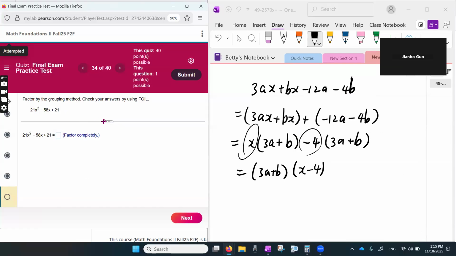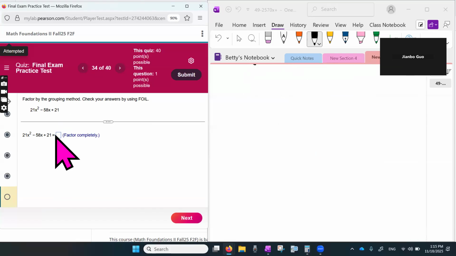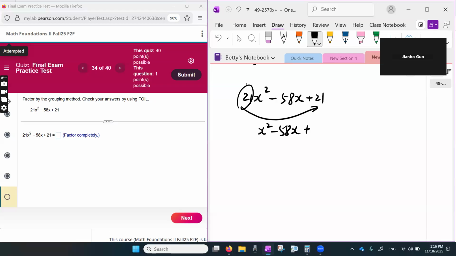34. Factor by grouping, ignore that, okay? We are not doing that. It's a trinomial, and we only use the grouping method for polynomials with 4 terms. We're going to take care of the GCF first. Actually, there's no GCF. 58 is 2 times 29, and 29 is a prime number. So, slide and divide method. It looks a little bit intimidating because the number is so big. I'll show you it's actually not that bad. Slide. What is 21 times 21?